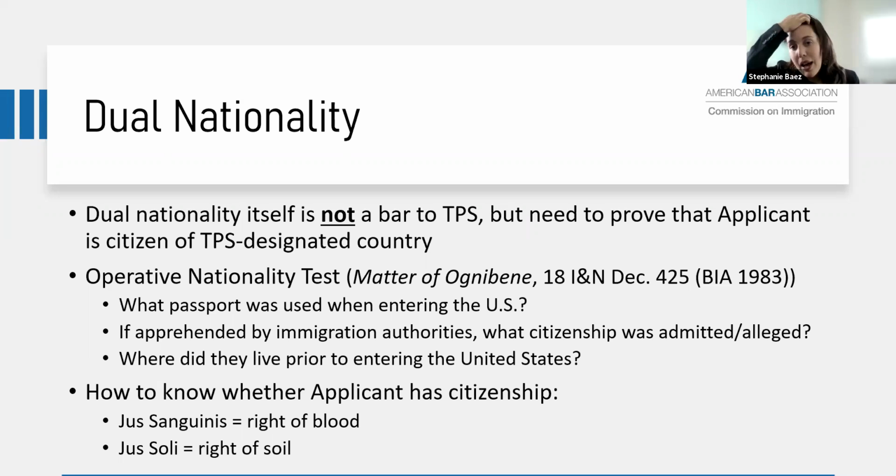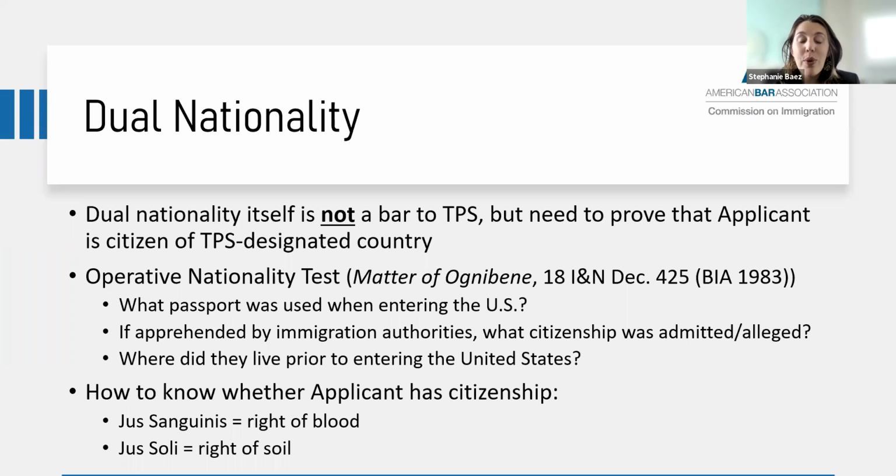And sometimes we have examples. For example, a very common occurrence, especially with Haitian clients, is a family that lived in a different country, a third country, before coming to the United States, and have a young child that was born in that third country. So how do we determine whether that applicant, the young child, has citizenship, in which country, in both countries? Is that person a Haitian national? For that, we can really look to the jus sanguinis and jus soli determination of citizenship.